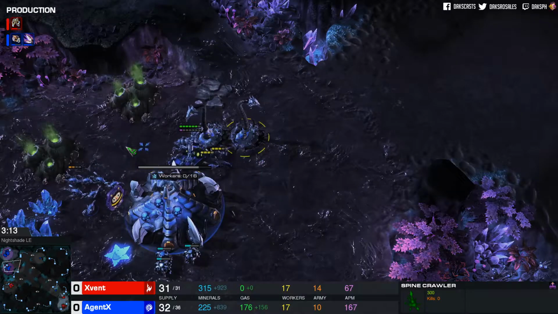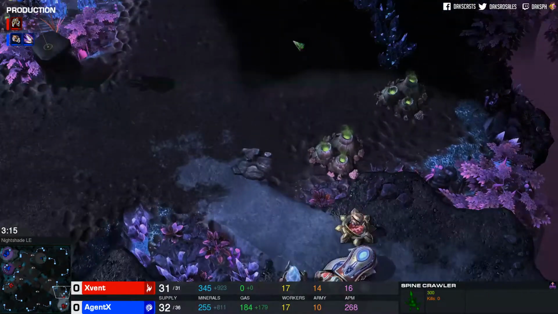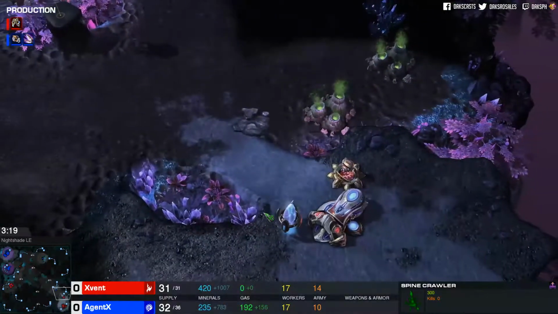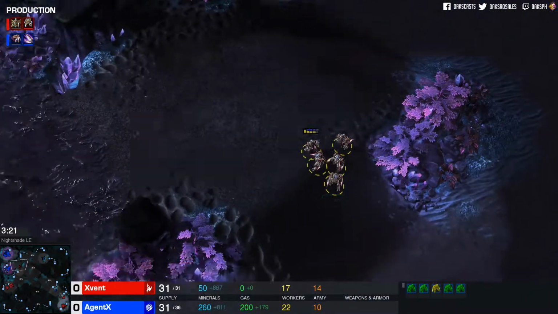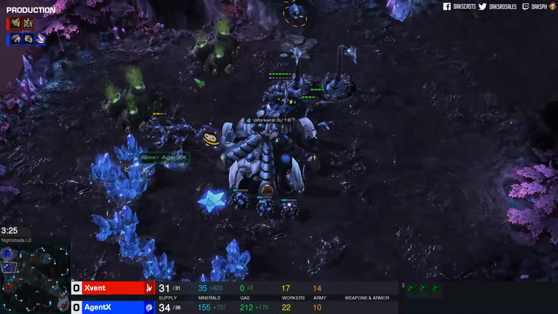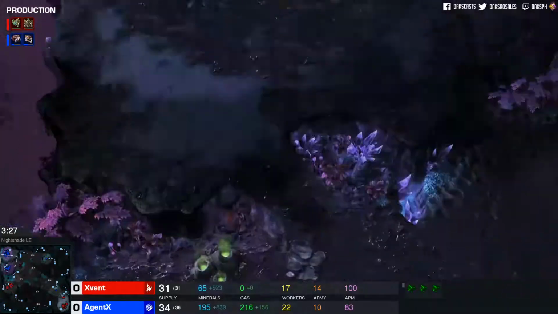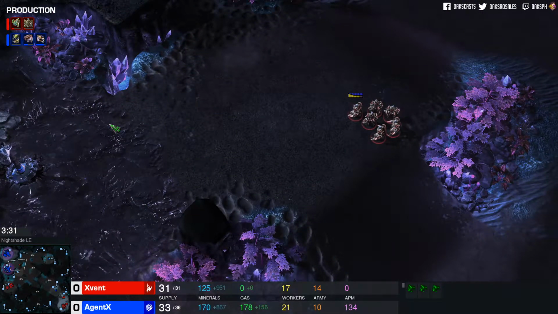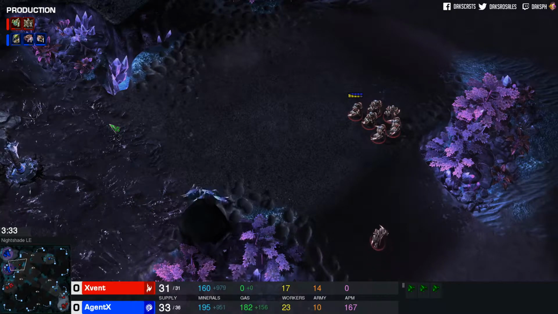The next Xvent now waiting on the outside. AgentX. This is already AgentX's game. Unless Xvent realizes, hey, I need to go macro, I need to go cybernetics core, AgentX has this. 2 spine crawlers. That should be enough, right? This is so easy for AgentX to transition to 2 bases, find a third actually, and just creep spread her way there. The blues are looking good.